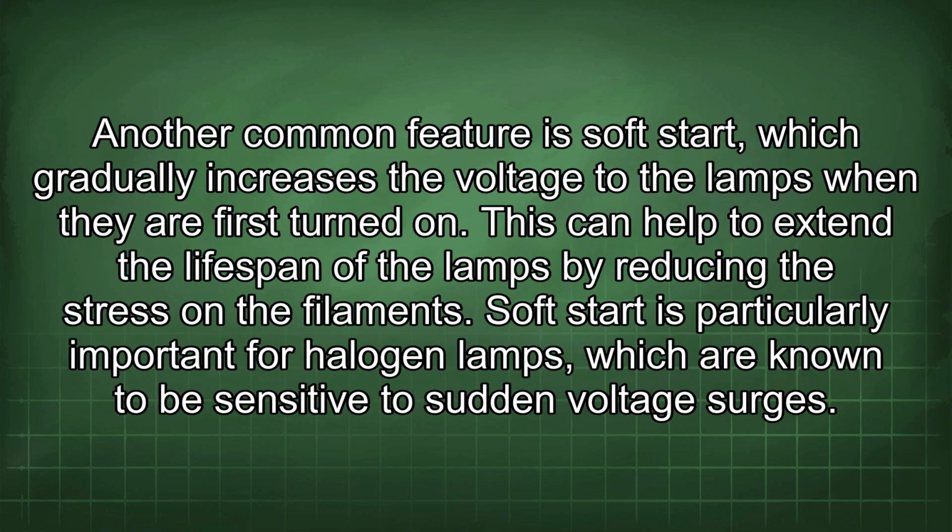Another common feature is soft start, which gradually increases the voltage to the lamps when they are first turned on. This can help to extend the lifespan of the lamps by reducing the stress on the filament. Soft start is particularly important for halogen lamps, which are known to be sensitive to sudden voltage surges.